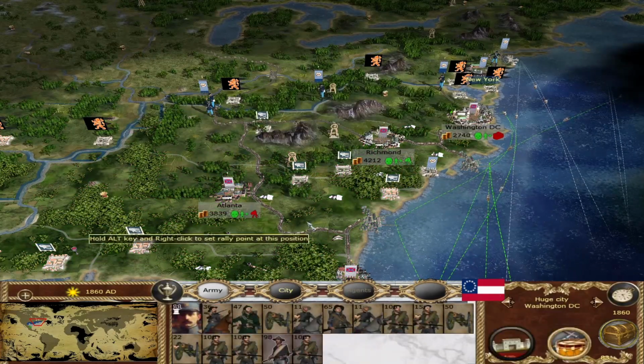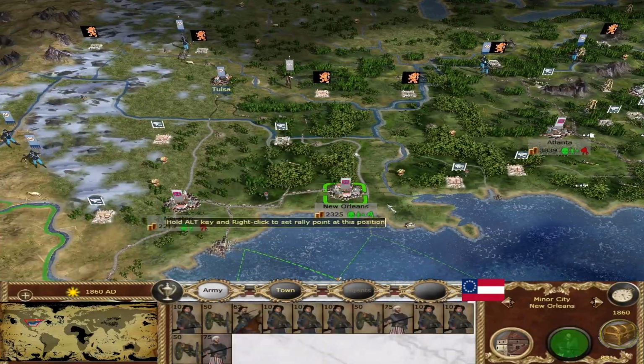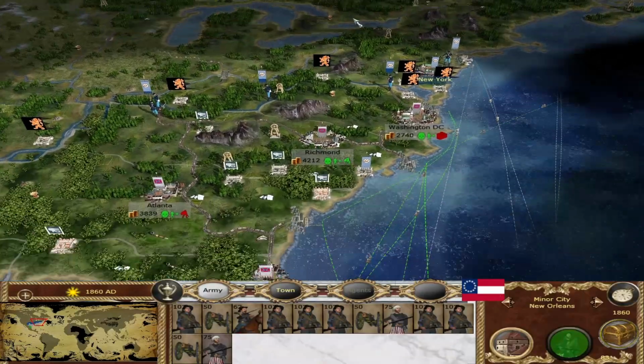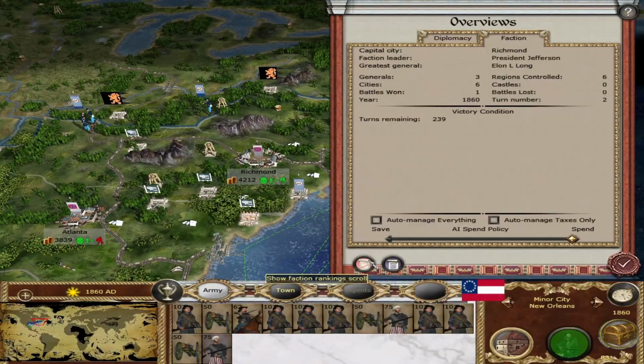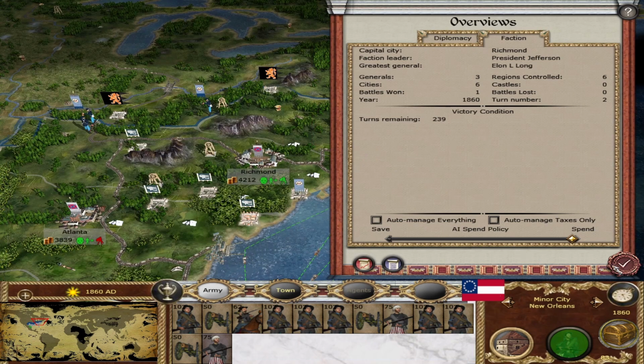Yeah, that looks okay. Oh man, so risky. We are crazy outnumbered. Let's see if we have numbers for military ranking. This is us. This is the Union. So about twice as big military size.